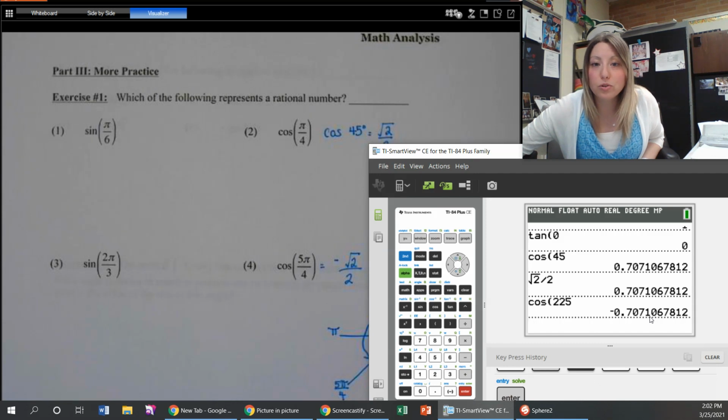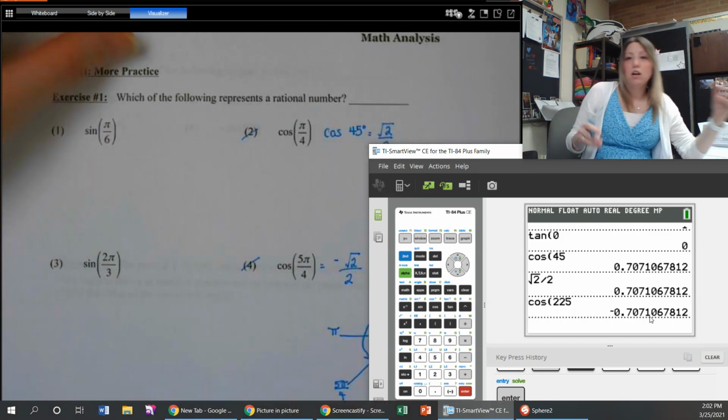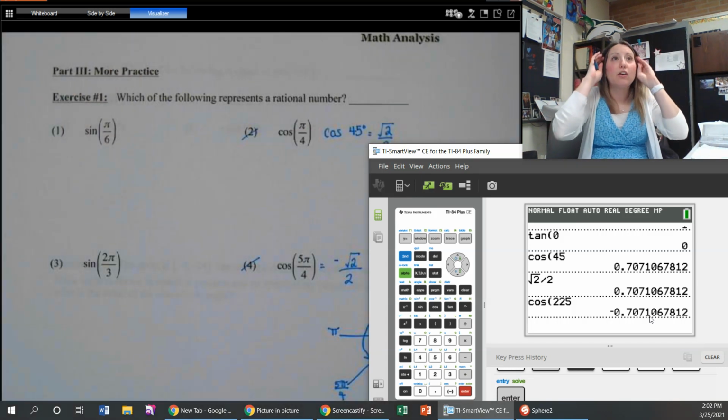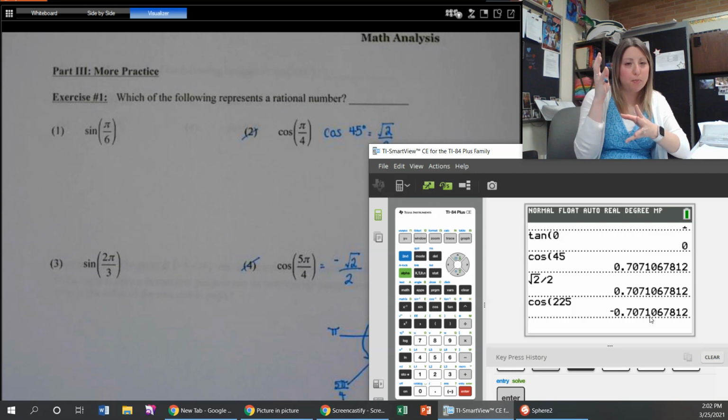Yep, negative radical 2 over 2, just like I said, right? So those aren't rational. Very obviously not rational. And that makes sense because it's still got a radical involved. So really my only option is having that 1/2 as that special angle. And that results from either a 30 or a 60 degree reference angle, but it depends on what quadrant we're in and if we're looking at sine or cosine, because that switches up depending, right?